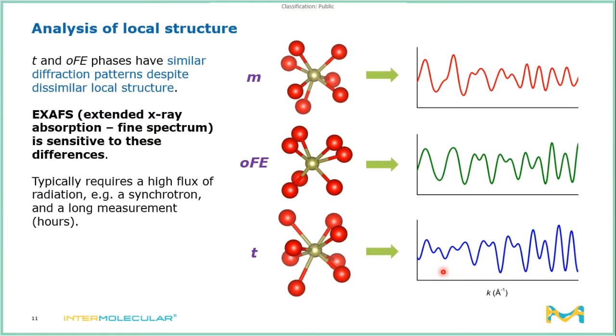The disadvantage of this technique is that it typically requires a high flux of radiation. There are some laboratory instruments available, but most of the time you would do this kind of measurement at a synchrotron. And even when you're doing it at a synchrotron, it's a pretty long measurement. In order to get meaningful signals out of it, you sometimes have to measure one sample for a series of hours. And so it isn't something that you might use all the time, but when you're trying to gain mechanism understanding, this or other techniques that probe local structure can be really useful lenses for looking at what's happening in a material.